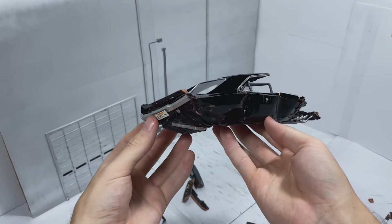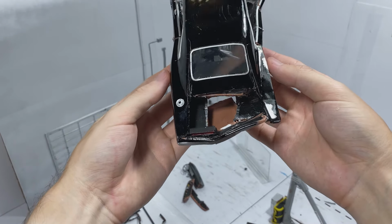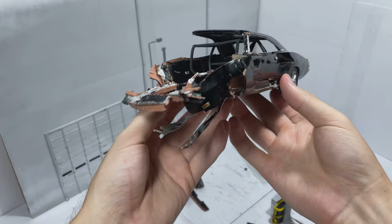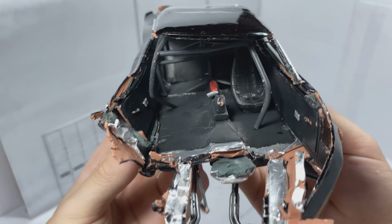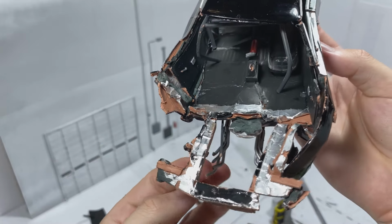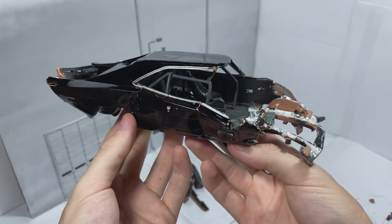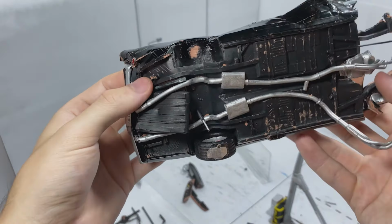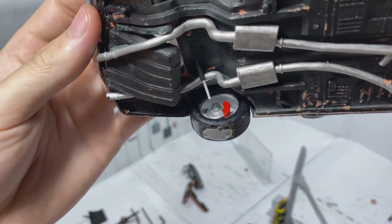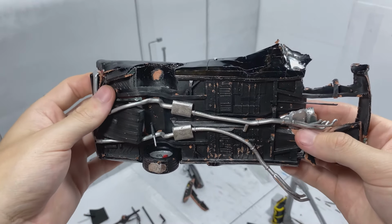That's basically what's left, the body itself without the front part. You can see a peeling off gas tank in the trunk. In the cabin, the dashboard, steering wheel, pedals all flew off, leaving only the seat and safety cage. From the bottom there was part of the gearbox, the exhaust system, the gas tank, and the rear wheel, since I glued it on. This was clearly too much.